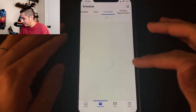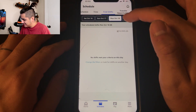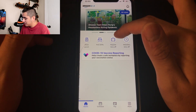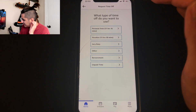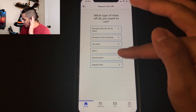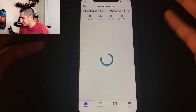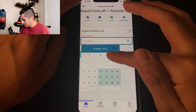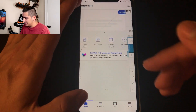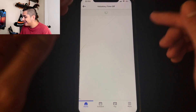If you click on 'find shifts,' it shows you if there's any voluntary extra time available. You can go through the dates and see if there are extra days. If you ever want to work an extra day or pick up an extra shift, find shifts is where you go. You can also request time off from the main page — for jury duty, PTO, or vacation time — by pressing that button and going through the steps.